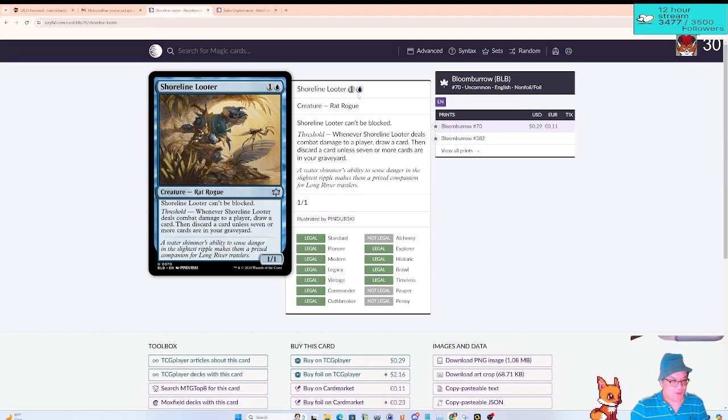Shoreline Looter, 1 generic and a blue. Creature, Rat Rogue. Shoreline Looter can't be blocked. Threshold: whenever Shoreline Looter deals combat damage to a player, draw a card. Then discard a card unless 7 or more cards are in your graveyard. 1/1.